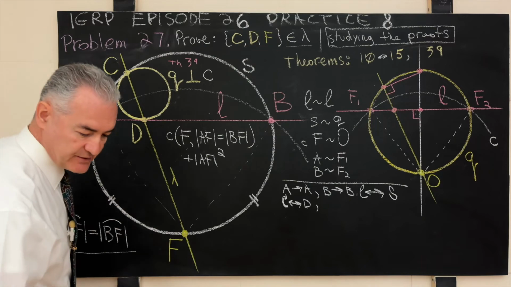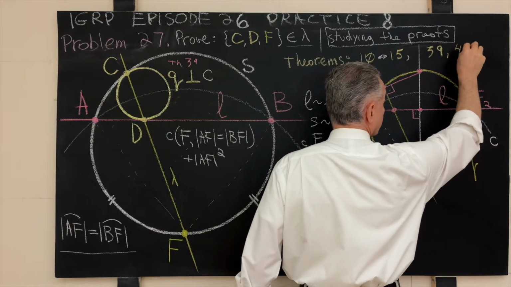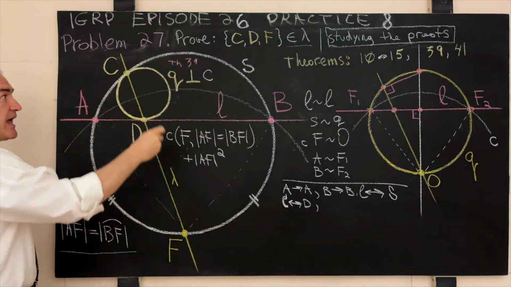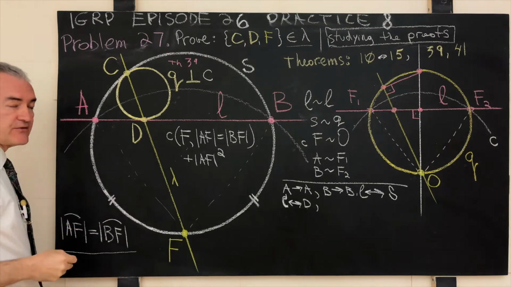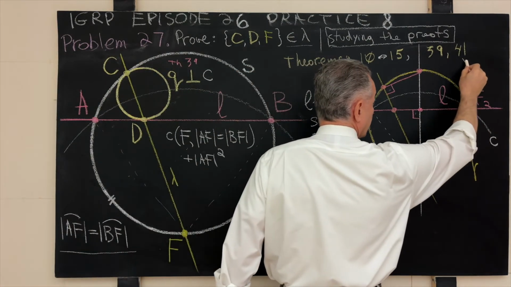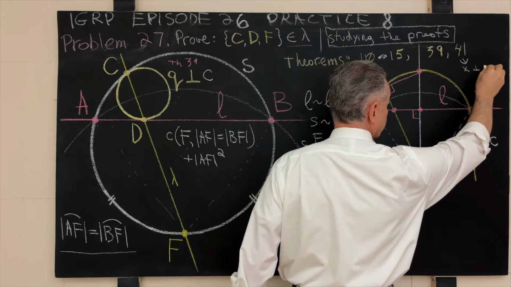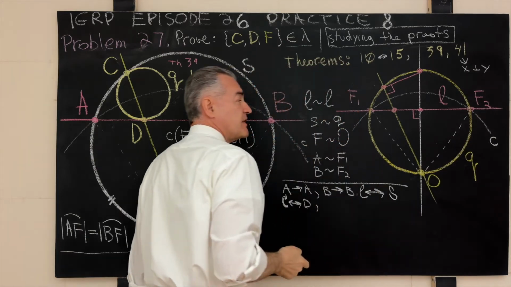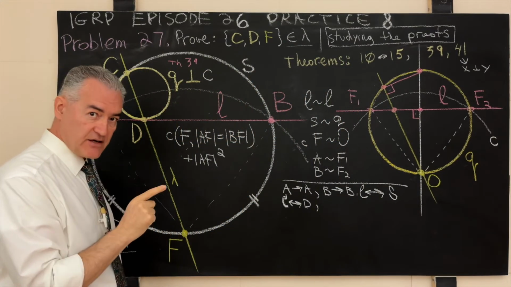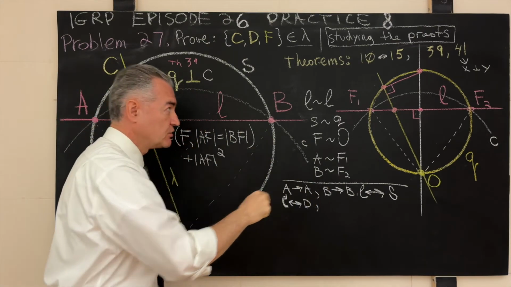And what is the next theorem that we bring in? The next one, if I'm not mistaken, again, it's 41. Keep me honest, verify. But according to the theorem number 41, any two circles that form an orthogonal pair, according to the theorem number 31, let's say if circle X is orthogonal to the circle Y, then any one of these circles will remain invariant under the inversion of the parent plane with respect to the remaining circle.